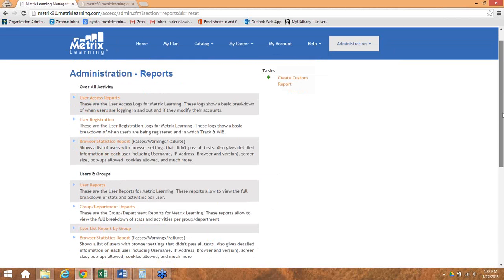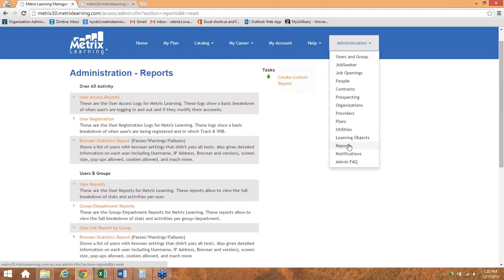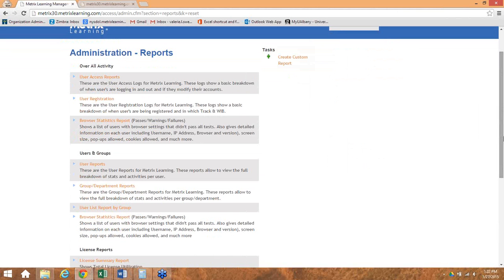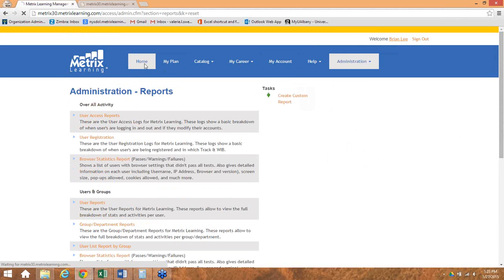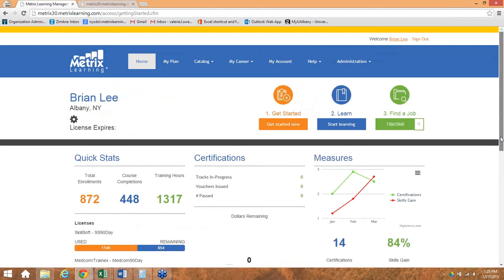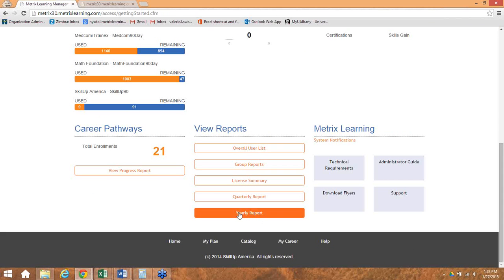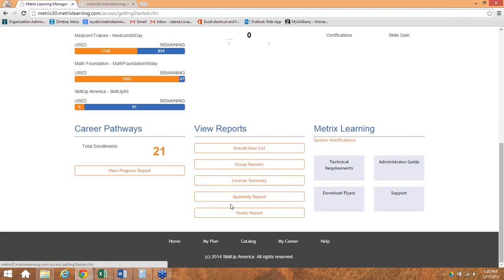For reports, from the administration reports area, again, everything is the same here. Going over reports quickly, really what I use mostly is the group department reports, which you may find as well. But you can always get information about users, about groups, directly from the reports page here. So going down to the bottom, what we've done for reports is we have different reports that are really easily accessible. So the two that I mentioned, the overall user and group reports, these are kind of easy, quick buttons that you can go to for those.